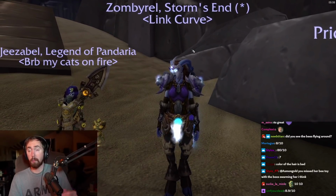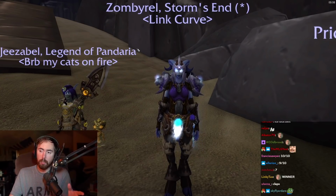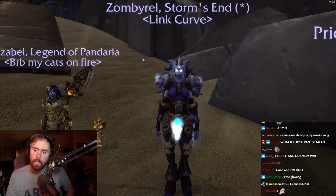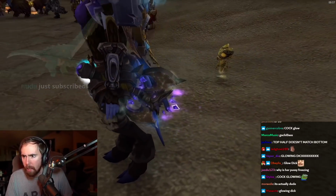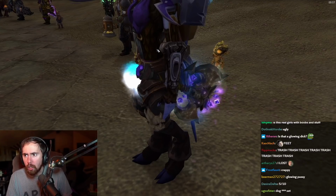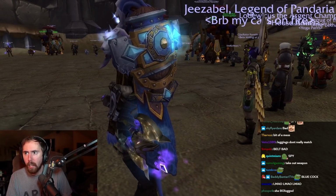Sportsmanship. I like it. Zombriel storms in from the guild Link Curve. Well, she's a Draenei female, so she already has... So the helmet and shoulders are obviously the tier 2 set for shamans. That chest piece right there, I think, is one of the... I don't even know where that chest piece comes from, actually. And then the leggings there come from the Trial of Valor. The belt's just the ice stick belt from the beginning of Legion. And then, let's see, what's the weapons here? This weapon is the heroic version of the axe that comes from the twin Dark Shaman in Siege of Orgrimmar. And the shield drops from the first boss in Trial of the Crusader on 25, man.